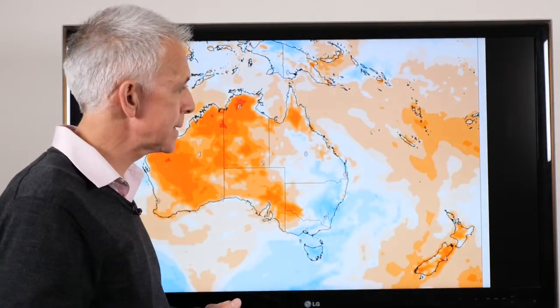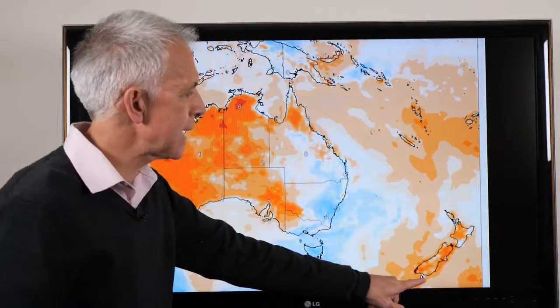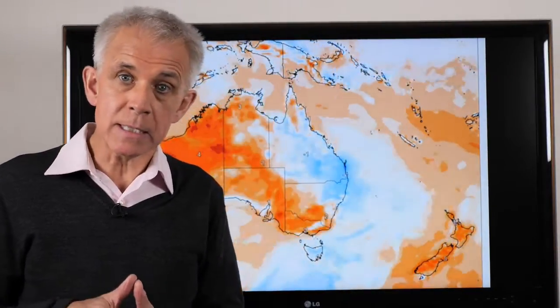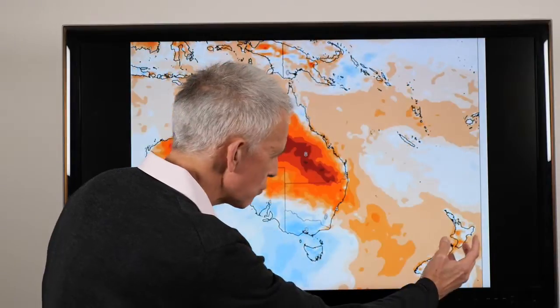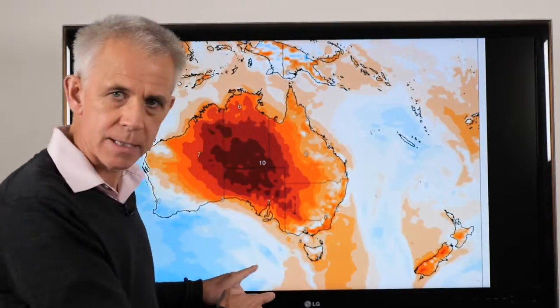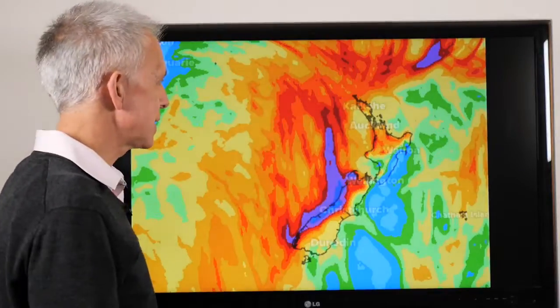This is one of those weeks where temperature-wise there's a lot of orange on the map, meaning warmer than normal. Notice where the orange is — a westerly flow. That means down south you're just about in double figures for highs, and further north 14 to about 17. With a lot of orange and a westerly flow, eastern areas could also be milder than normal — Gisborne, Christchurch could be two to three degrees warmer than normal. There's no real cold air. That cold air is trying to come in by the end of the week, and the easterly sets up, so for a lot of us temperatures will be close to normal. There'll be some frost down south, but all the really cold stuff stays south. And check out Australia — they'll be really baking again in the interior, well into the 30s.